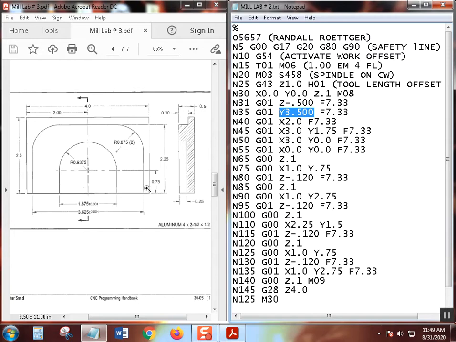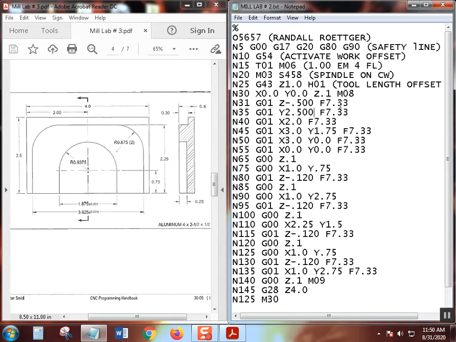In fact, I'm going to have to toggle back between them because I can't put three screens up on this at the same time. I'm sorry, but I can't. It'll just get too crowded. All right, so I want to move the y-axis up. So this is going to be Y2.5. Now, I'm going to keep going to three places. You do not have to. You can program it like that. The machine does not care. Those are insignificant digits as far as a CNC control is concerned.